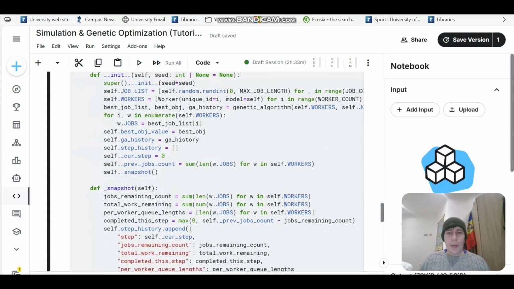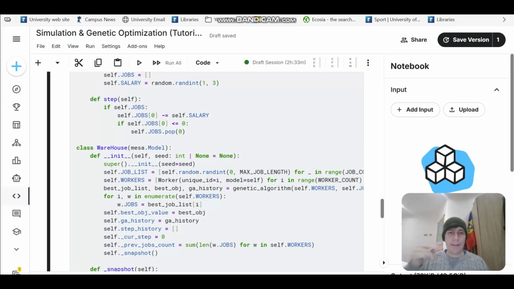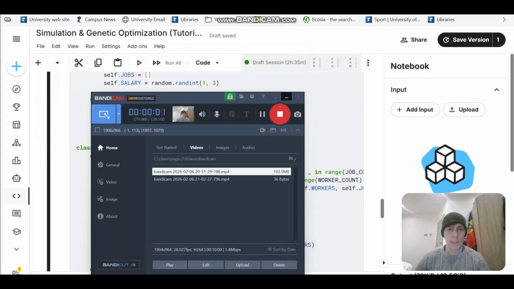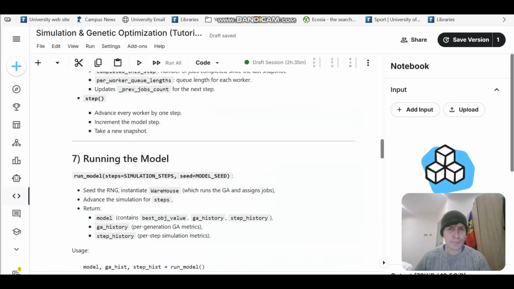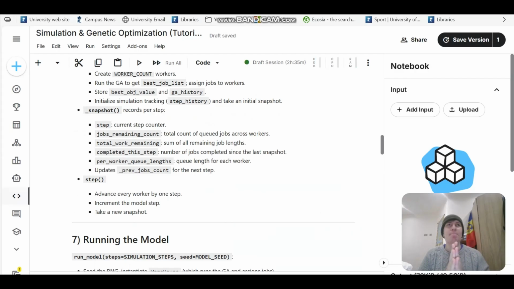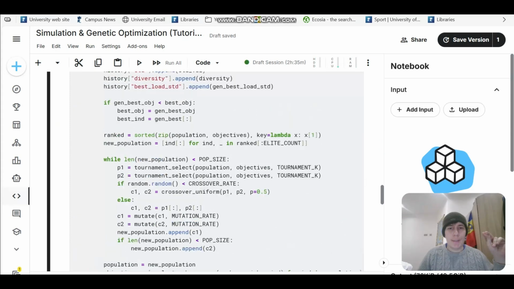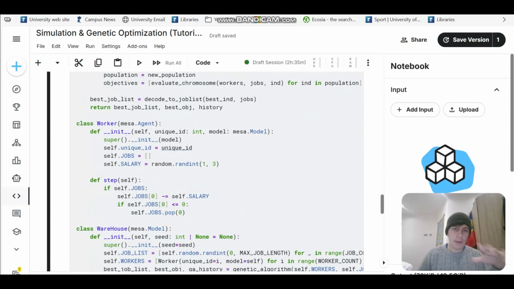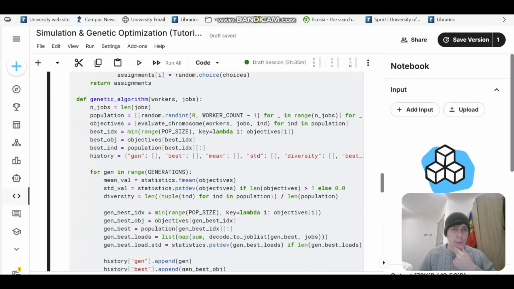There's a lot of things that you could play around with. In a way, this is offering just a glimpse into how you can do optimization and simulation within the same amount of time. But yeah, this is simply just a glimpse. Apologies for that cut. The idea of doing optimization just at the start is a very simplistic idea, because you're just assigning work to workers at the start of the day.